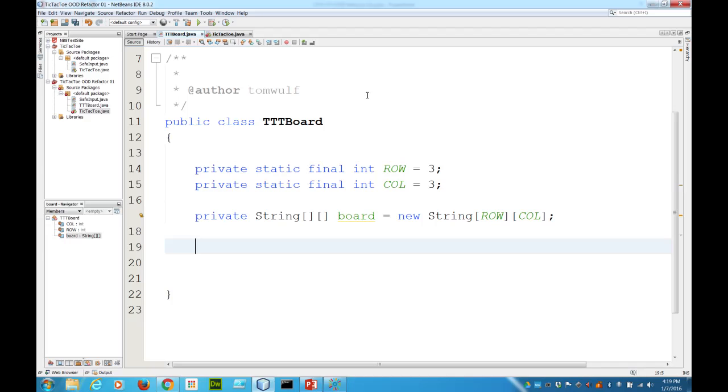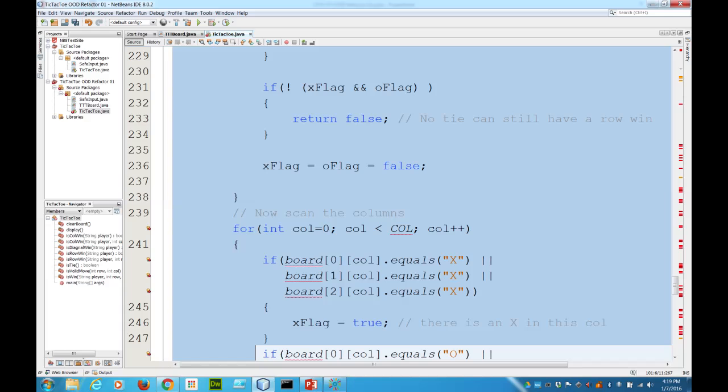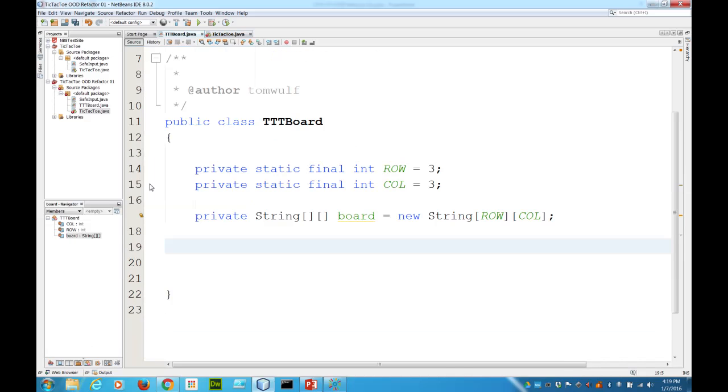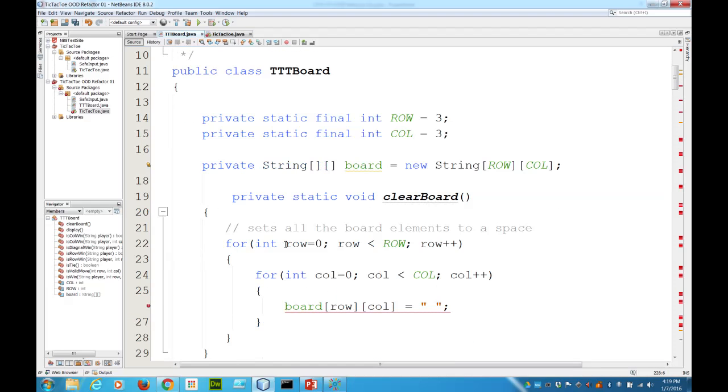But this should not be static. So basically, there's one copy of the symbolic constants, which we call a global, for the entire class, but this is not to be static. The reason it's not static is every time we create an instance of this, every board, it'll therefore have its own board array. And if it was static, it would imply that there was one that was being shared by the entire class. Every time we created an instance, it would still use that shared board. That probably wouldn't work very well.